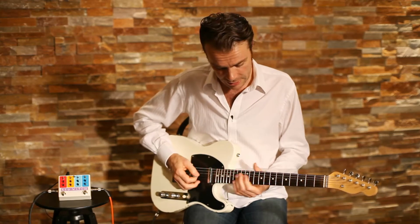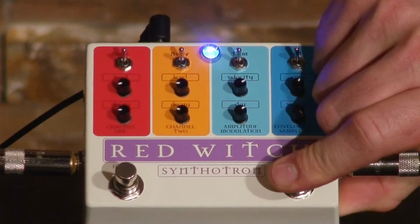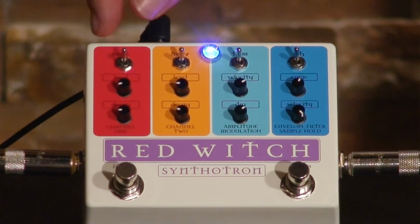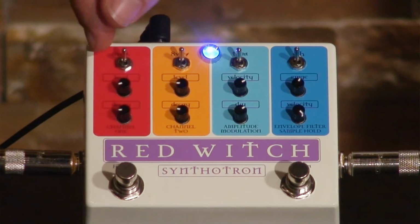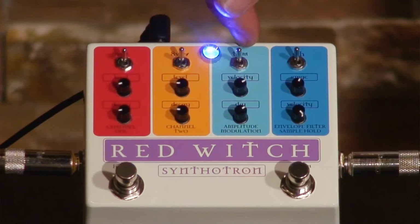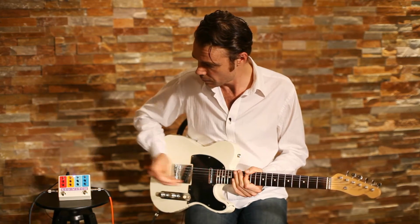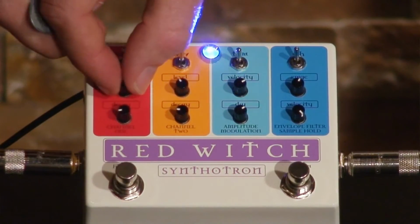So here's the clean sound. I'm going to turn the synth on, and I've got both oscillators running. The yellow oscillator is set to 2 octaves below the pitch I'm playing. The red oscillator is set to 1 octave above the pitch that I'm playing. And then I've got a bit of dry signal coming through in the light blue rectangle, and there's no tremolo. So the synth sounds like this. I'm just going to turn up a bit more of the synth level.